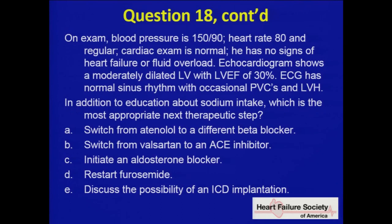An audience question: will questions about LCZ-696 or sacubitril/valsartan be on the boards? Unequivocally they will not. Do not worry about sacubitril-valsartan or ivabradine — they will not be on the boards. The examinations are written a couple of years ahead of time. However, all of you are heart failure experts, so we have the luxury of having Clyde Yancey on our faculty who will specifically talk about ivabradine and LCZ-696. His perspective will be very important since he is the lead author and chair of the guideline committee.